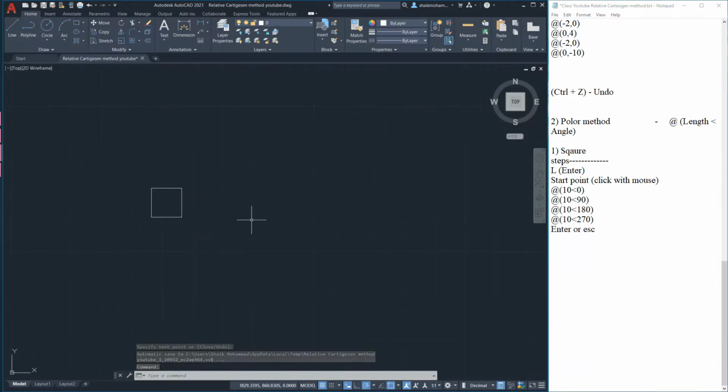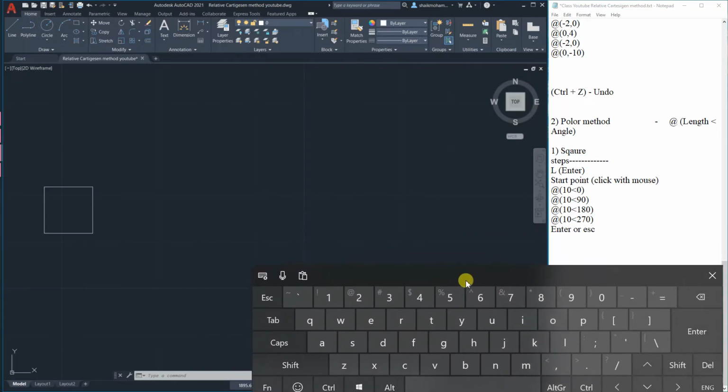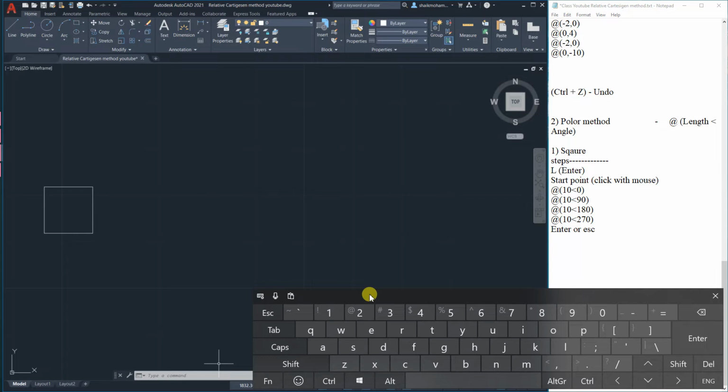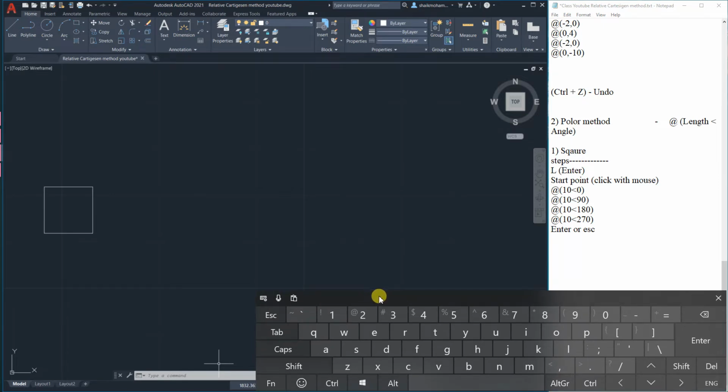If you don't understand, let me explain again with a brief explanation. I'm going to take this one. Everyone is seeing this keyboard, guys, the virtual keyboard in Windows itself. They're just providing it to us.